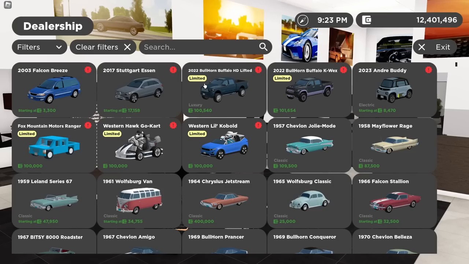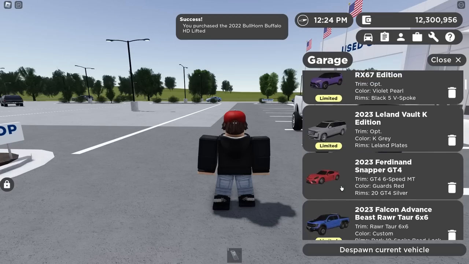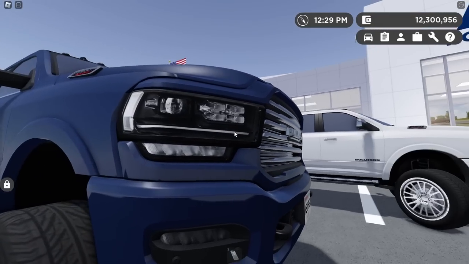All right. Next up, I'm probably gonna get the limited fifth gen. What color are you getting? I'm just gonna get it in the normal blue. I'm gonna get white. I have too many fifth gens. Where is it? Oh, right here. Whoa. These things are beasts, dude.